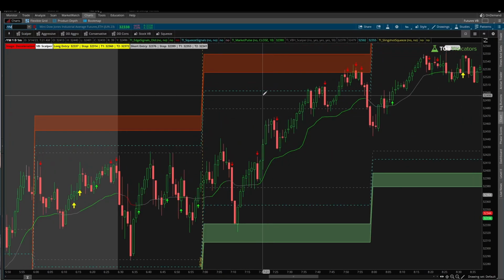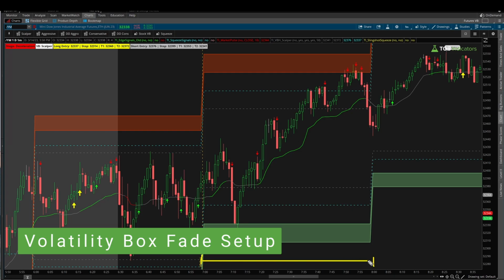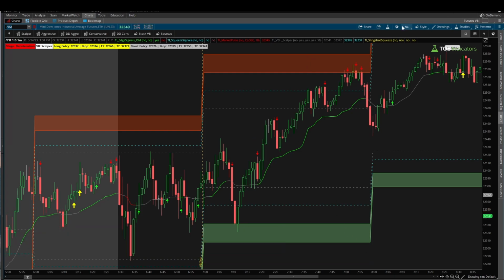Now, in the Dow, our first setup came in the 7 to 8 a.m. Pacific hour. So 1 hour after the market opened, that's when we had our volatility box breach. And funny enough, this also overlapped with that target for the opening range breakout setup. Now here, for our fade setup, we had all of our different rules met. Number 1, do we have a breach of our sign entry line? We got that as soon as this green candle right here broke above the sign entry line.